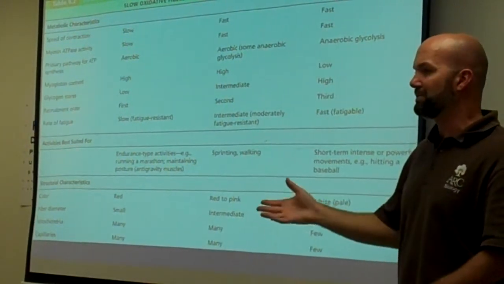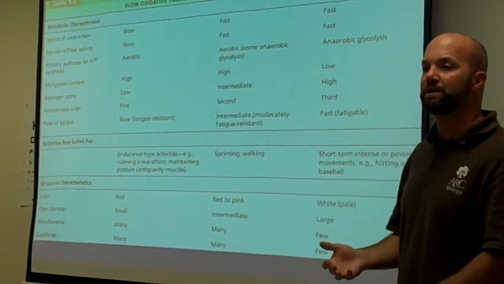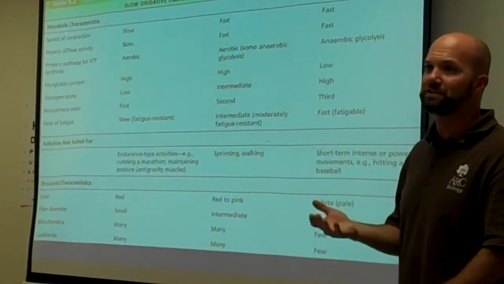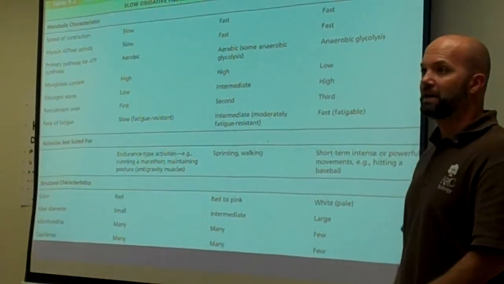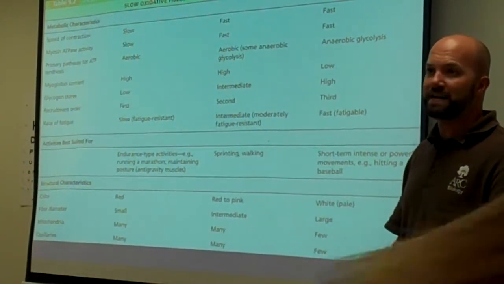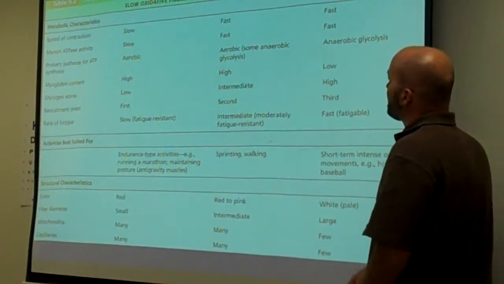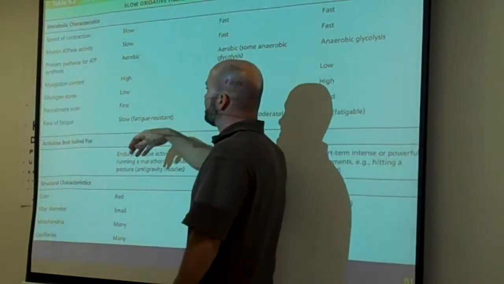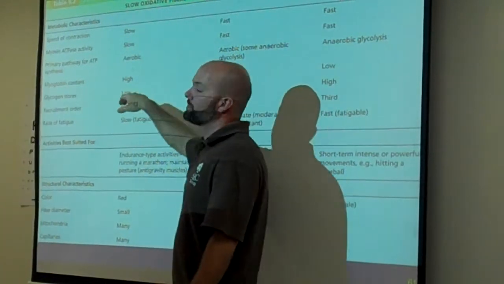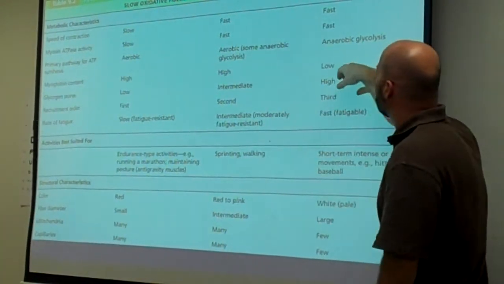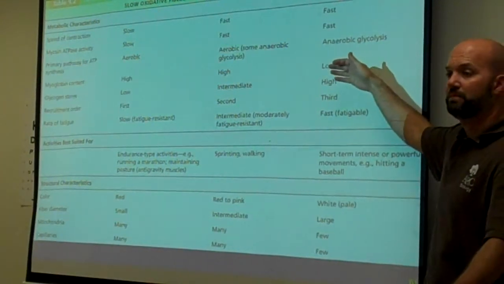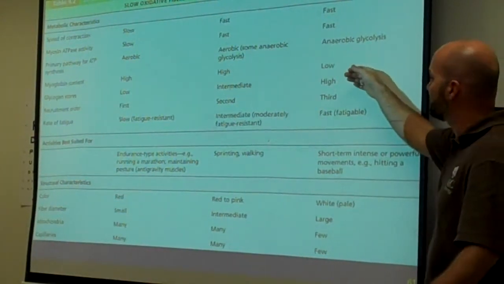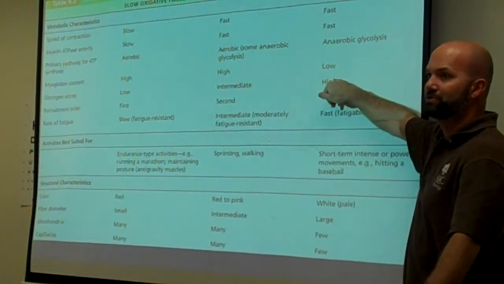Cells, regardless of the fiber type, only store enough creatine phosphate to last about 10 to 15 seconds. So beyond that, you're going to have to rely on either glucose or fatty acids. Slow twitch rely more on fatty acids. They have lower glycogen stores. But fast twitch use exclusively glucose. Little, if any, fatty acid metabolism. So they have higher glycogen stores.